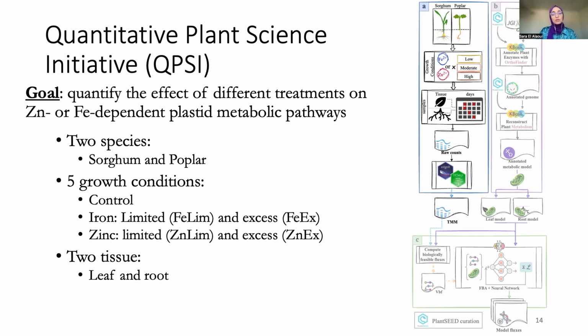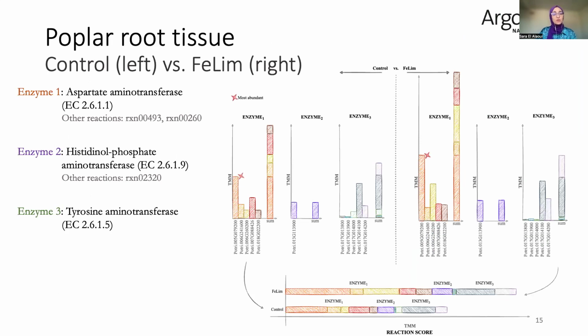Our collaborators took samples from root and tissue at 5 time points, or at least we look at 5 time points here: day 2, day 4, day 7, 14, and 21. If we apply reaction expression scores, this is an actual example from the metabolic model. This is a reaction that can be catalyzed by any of these 3 enzymes, but it just so happened that each of these enzymes has only 1 subunit. So the score for each enzyme is the sum of the abundances of the paralogs.